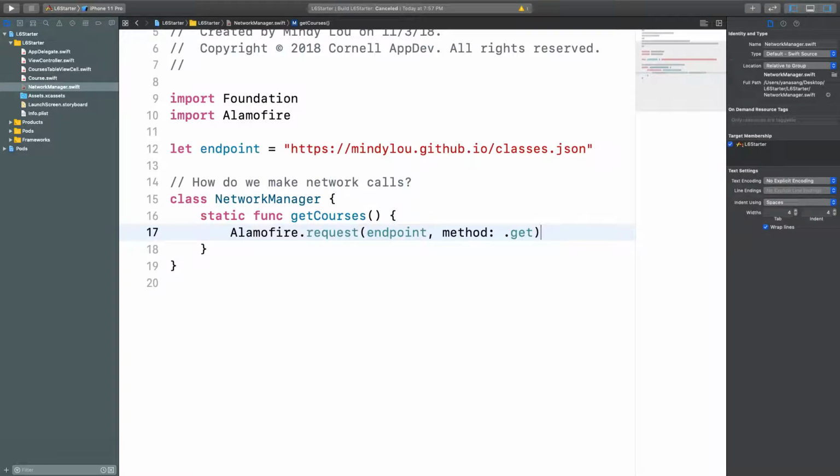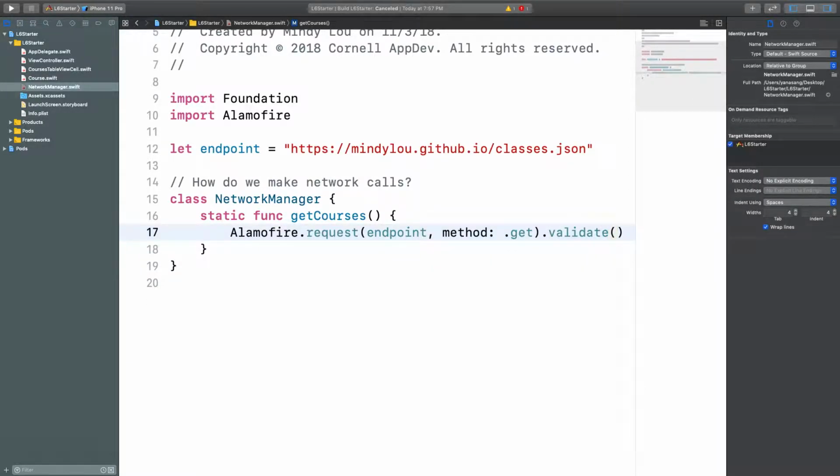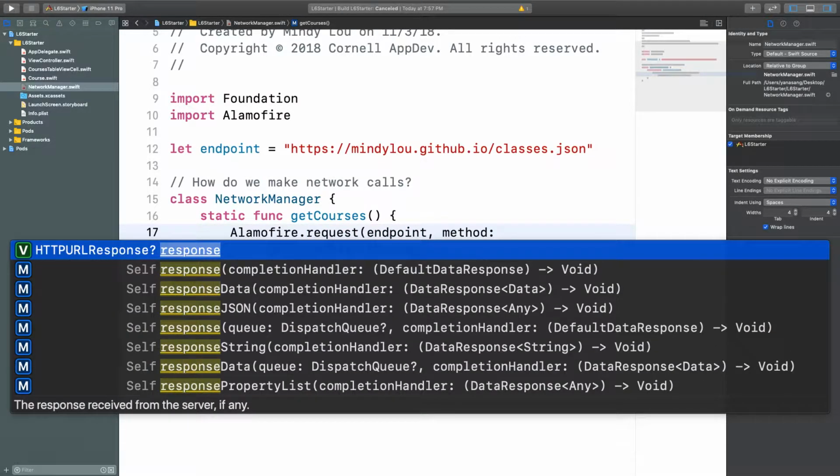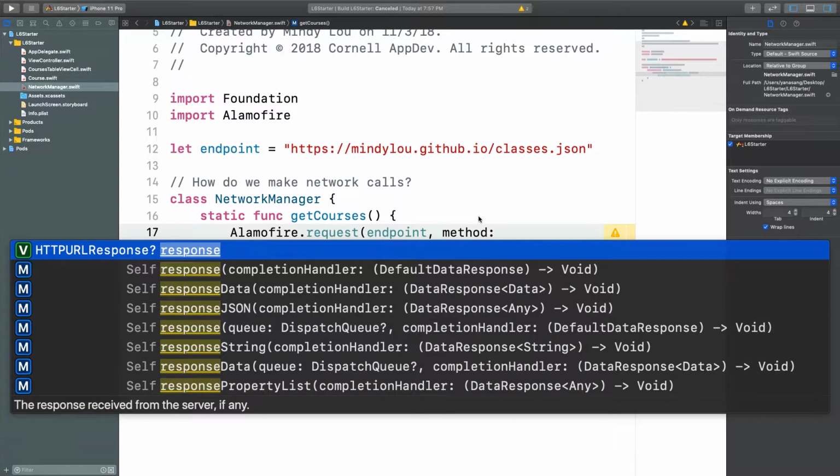Okay. So now, this is kind of boilerplate code for AlamoFire, but we have to call this .validate to actually validate the request. And then we have to call response. We actually want to get our response. We want to run a function once we get a response from our request. But if you notice, back here, this is a JSON object. So there are different types of requests or responses that you can get using AlamoFire. And notice if you see in the autocomplete, there's response data, response string, but we want to focus on response JSON because we have a JSON object.